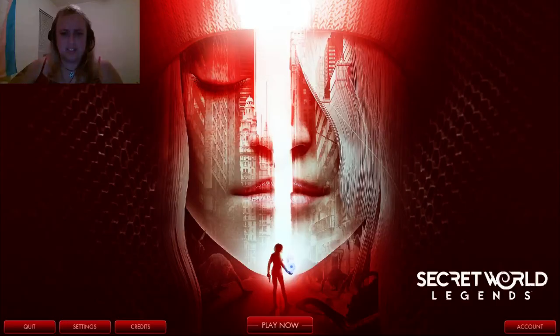Okay, take two. So this is Secret World Legends, and let's go ahead and fix that. It's not showing up on screen. Refresh. There we go. Okay. This is Secret World Legends. This is my second attempt at making this.